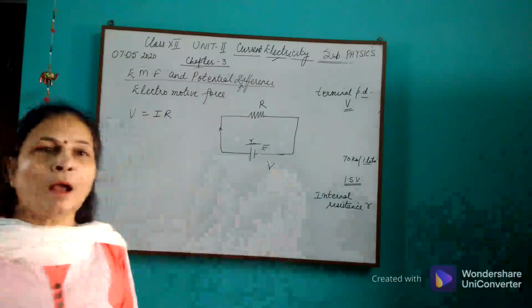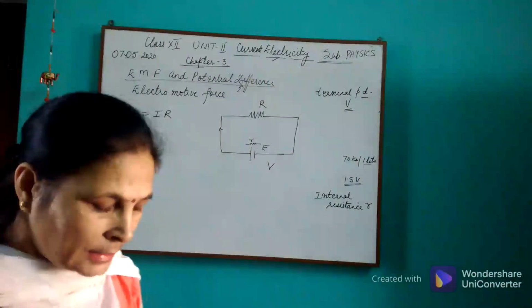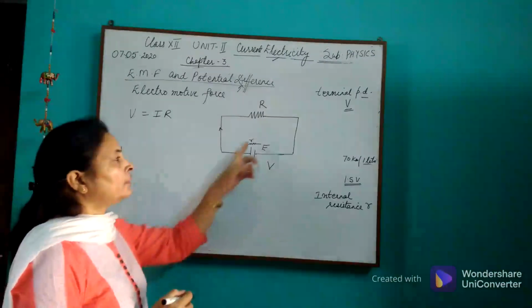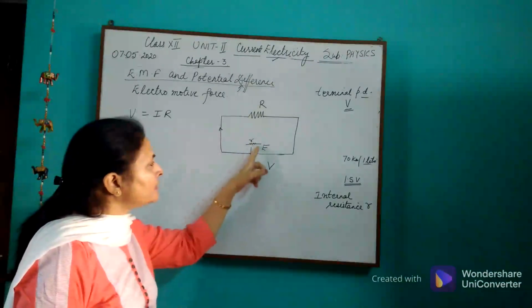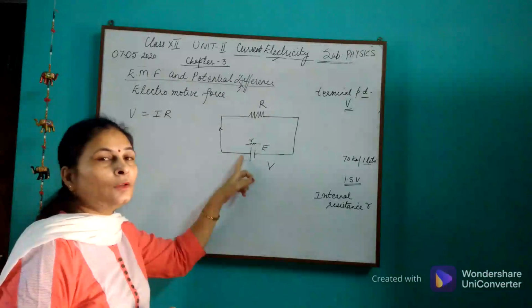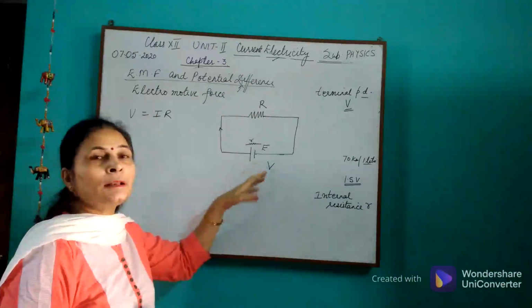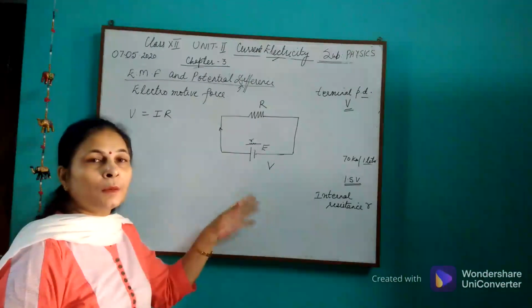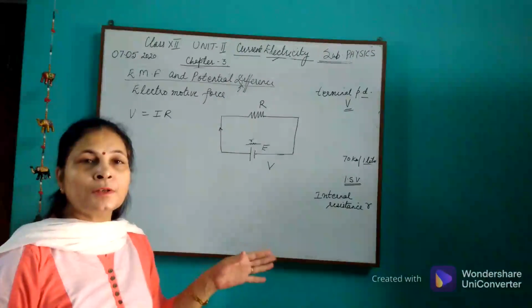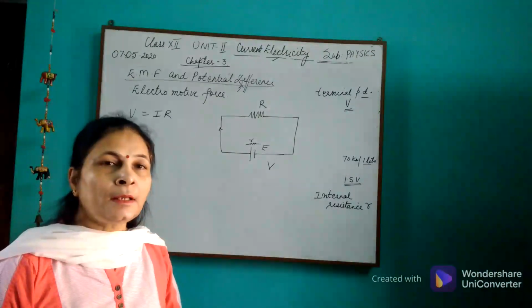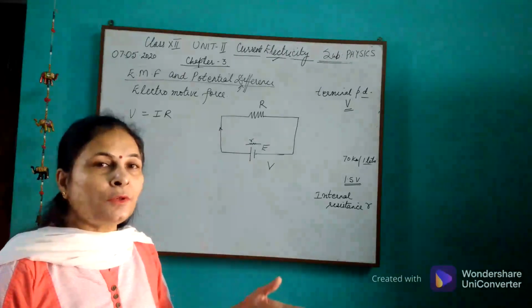Small r also indicates the value of resistance of this cell. And you know that as we keep on using a cell, after the chemical reactions the number of ions keeps on decreasing, the potential difference keeps on decreasing, and this cell is not to be used, and then we use new cells.